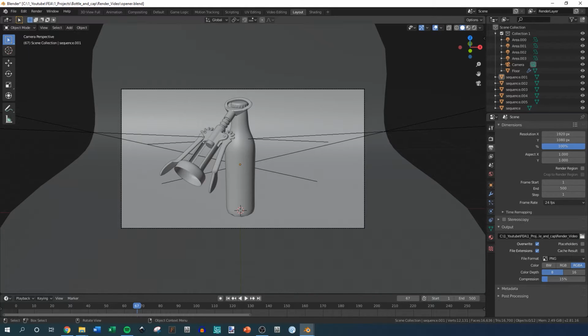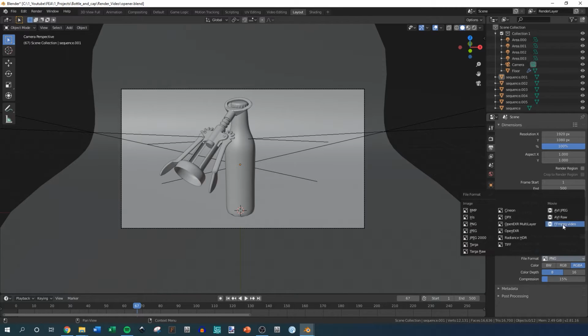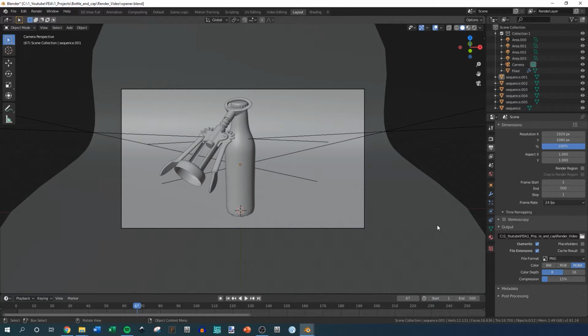And then this is your file format that's going to be output. I'm going to link a video to explain all this, but you can either output a video, like an AVI JPEG, or you can output just JPEGs or image files, and it's going to save it in a huge series of images that you're then going to have to reconstruct into a video. And why you would do that is because you can restart exporting the images if Blender crashes, if that makes any sense.